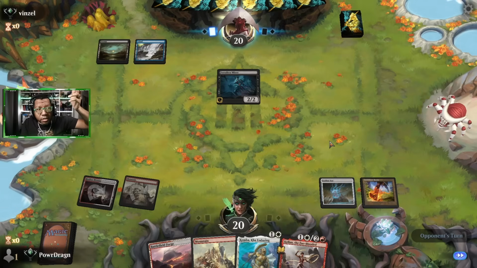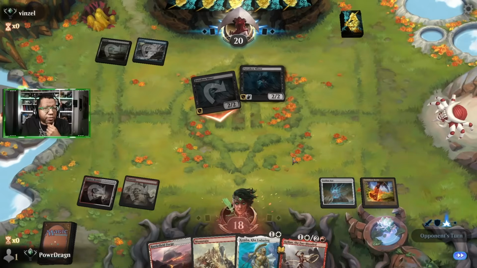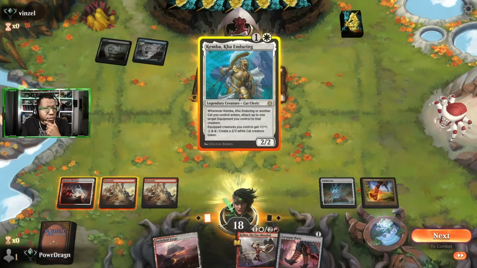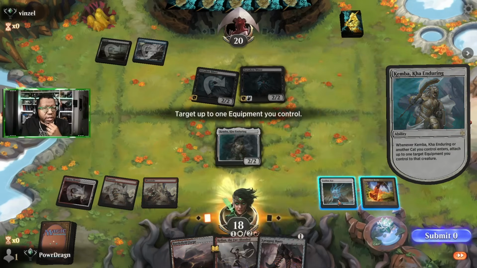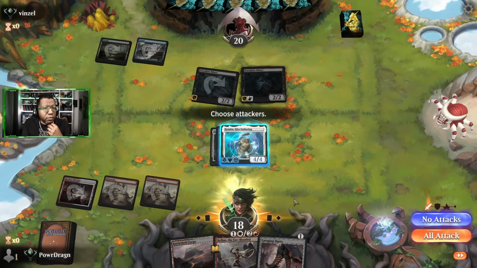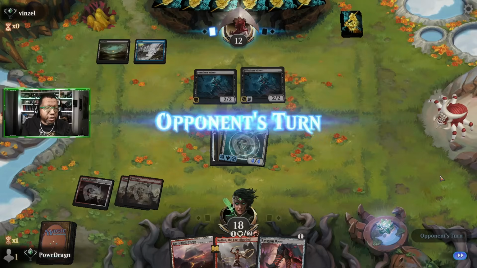Also, having double strike and trample means we could sit back as well and just block with the first strike portion. Oh, interesting. So double miner, and that one flies. So that's going to be a little bit annoying for us. Actually, that only costs 1 to equip. So actually, here's what we can do. Since they tapped out, we can go ahead and just get this for free. Pay the 1. Now we just have hexproof double strike, and we have haste, and they can't block, so there's 8 right there.